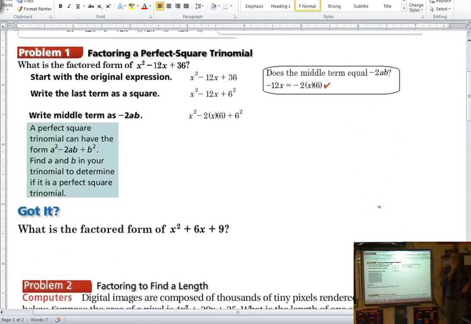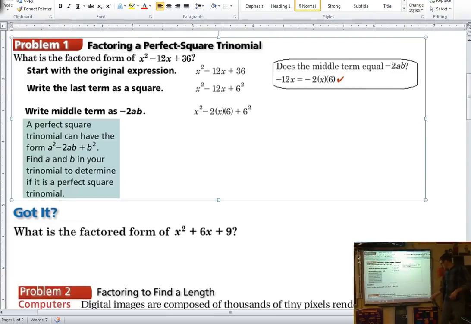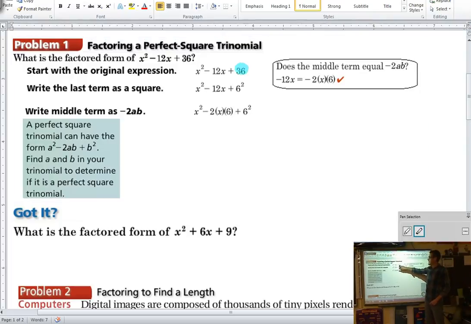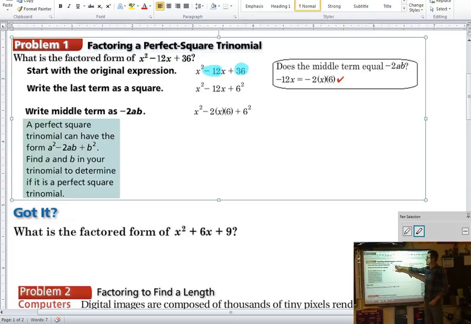So, we see a perfect square trinomial. We can identify when, and this is sort of where you step back and look at things, this value and this value should be related through one single term that when doubled makes my coefficient here, and when squared makes my constant here. So what's that number that doubled makes 12, that squared makes 36? 6. But it's got to be negative because of the negative 12.